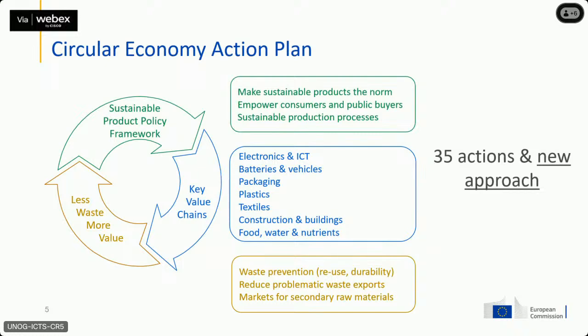So we no longer just look into the end of life in a circular economy approach, but we look into the design of products in particular. The second difference is that we no longer, or predominantly no longer, look into what's called directives, but we look into regulations. That means we no longer address member states as such and leave a lot of freedom for member states to implement, but we have a legal framework that is directly applicable to economic operators. So the level of detail that the EU is regulating is much deeper.